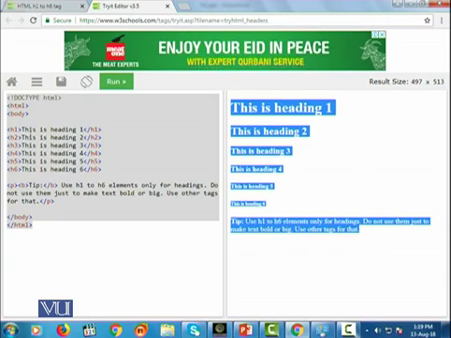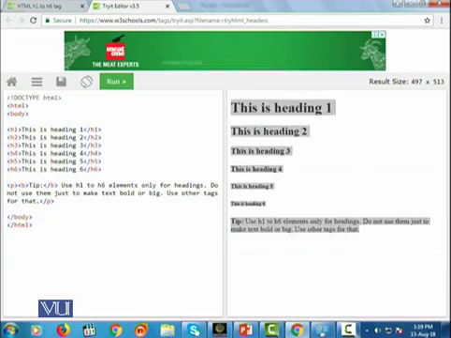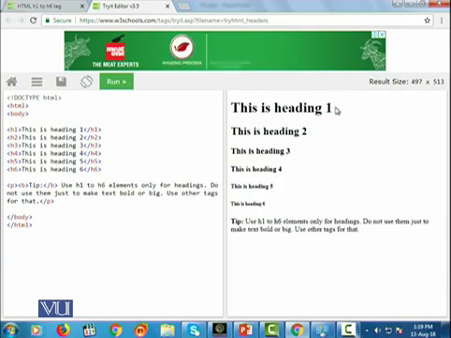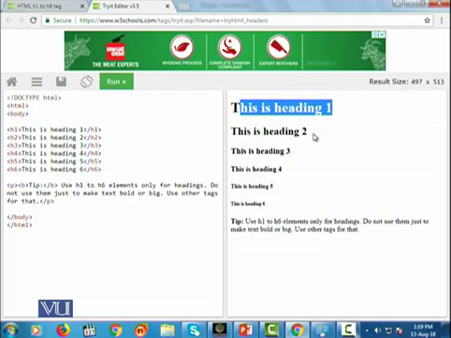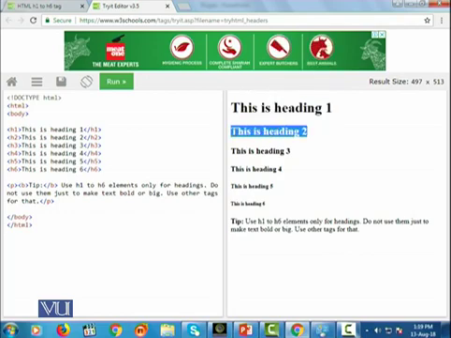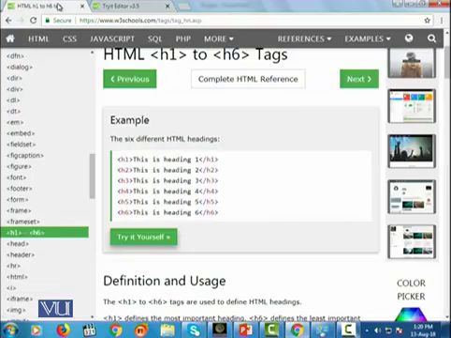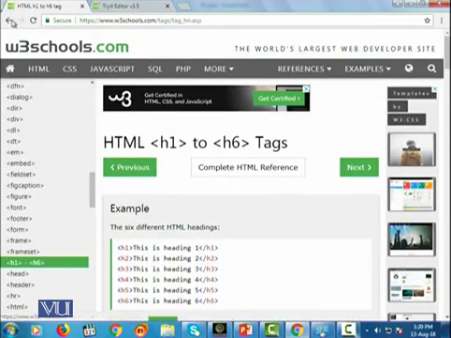So this is heading 1, that is basically having such a large font. Then heading 2 has a little bit smaller font, and then heading 3 even smaller, up till heading 6. So you can even practice all of the tags whatever you want from this example.